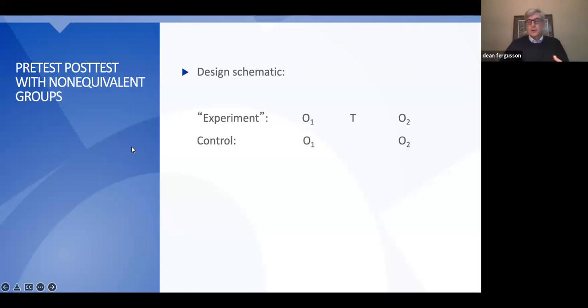And if you introduce a control arm, then it becomes a before and after study where you observe the same time points in the control group. They're not introduced to the intervention, and then in the follow-up period you're taking observations in that group as well. That comparison between the group where you introduce the treatment and the control will give you a much more robust answer than it would if it was just a single arm experiment.